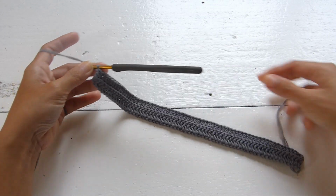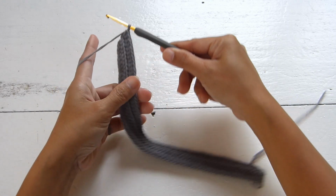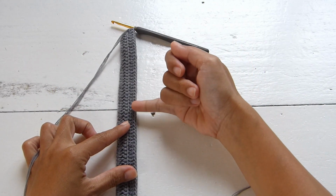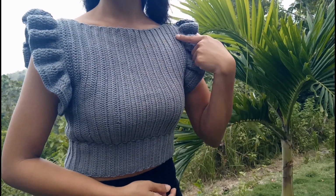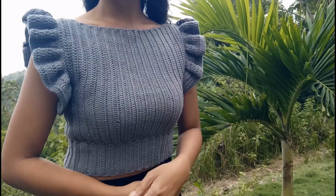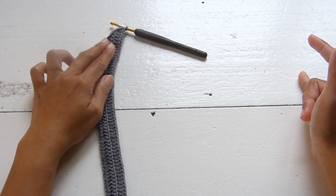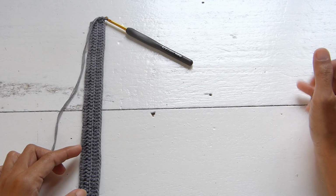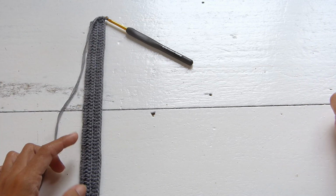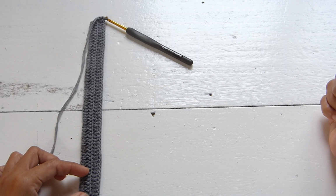Now what we're going to do is continue with a chain of 3 and repeat that same row, row 2, until the length of your panel will go from the shoulder up to the other shoulder. So for my size, that is 36 double crochet back loop in total. So keep on working that row 2 until you reach the size of your choice. And please bear in mind that the fabric will stretch a little bit over time, so please consider that as well.